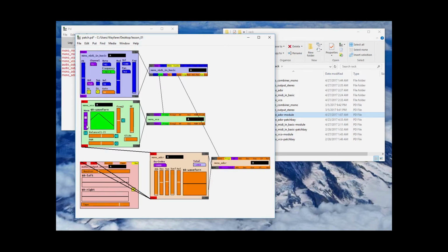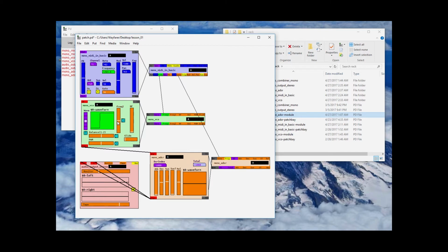So you have triangle wave, and this frequency works for all the waveforms. And then this is pulse wave. Right now it's square.